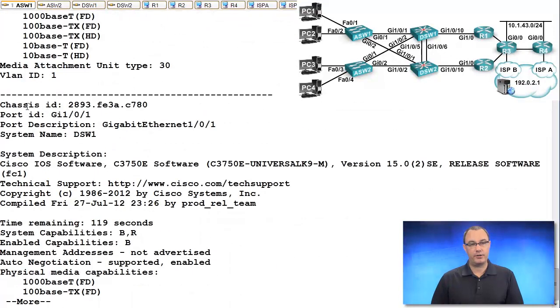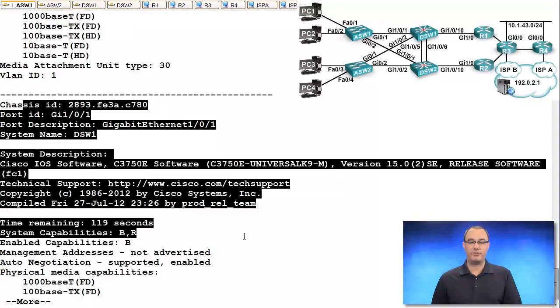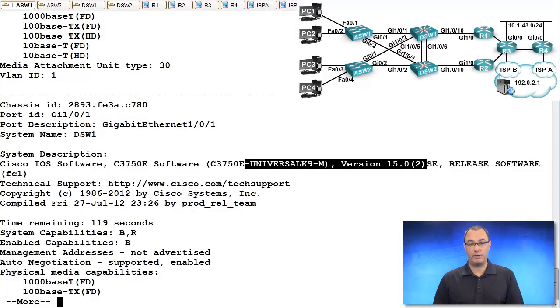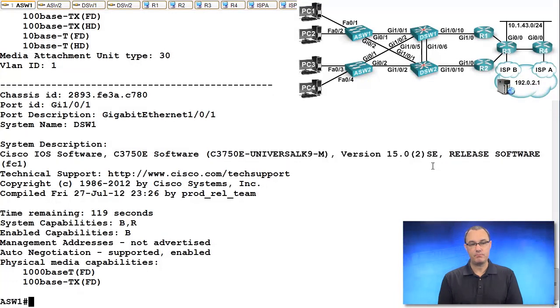So you can see a lot of information, and this in fact is too much information to be shared. You may love the fact that you're sharing the specific platform, 3750E, the specific code. You can basically research that, find if there are bugs, and if there are bugs that can be exploited to your benefit, then that empowers you as a hacker. So I wish that was redacted from the advertisements, but we cannot do that.